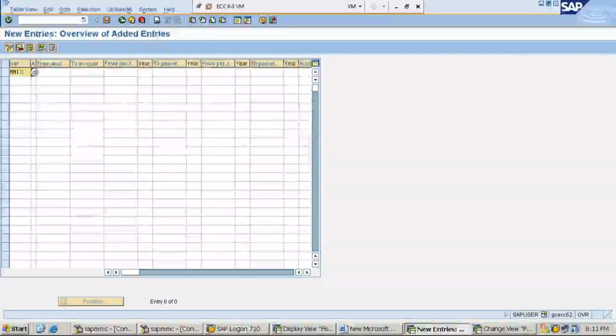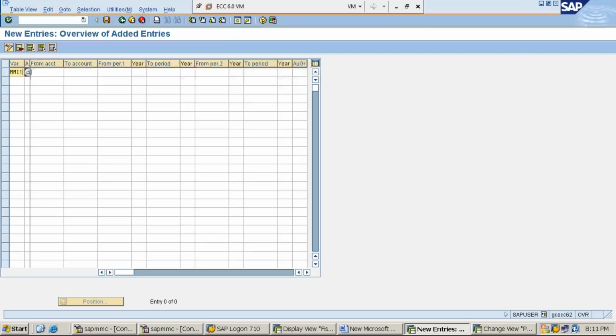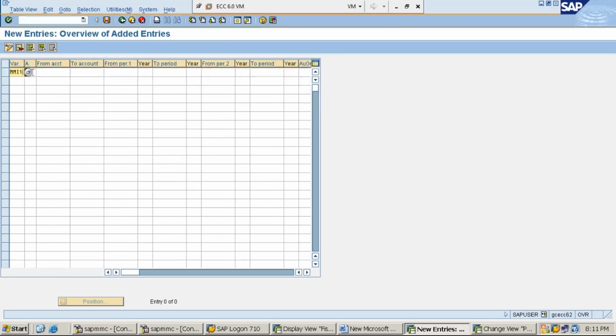Then the next column says A. A stands for account type. If you click on this drop-down button, it will give you different account types provided by SAP.